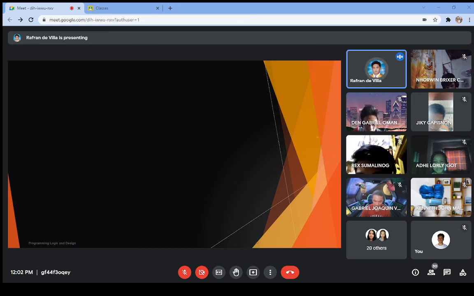The more you program, the more you are exposed to strategies in coding. So the next time you solve a problem, you have an idea of what the solution possibly is. Instead of taking you 3 hours to analyze the problem, since you have already encountered it, your 3 hours will be shortened to 3 minutes. So next meeting we'll have more exercises and activities on programming.